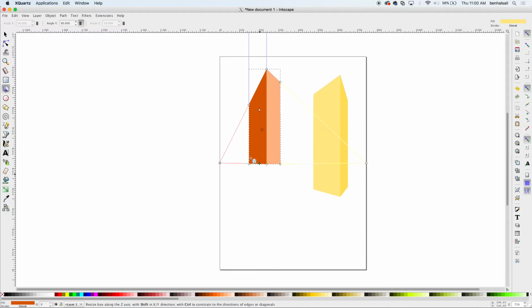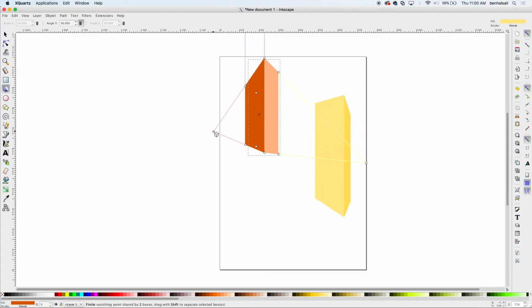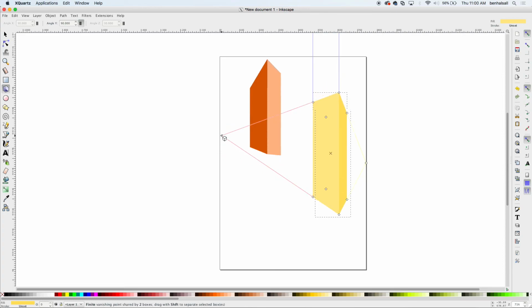But then we can come in and presumably change the way the 3D-ness of this object is working. Yeah, so using the selection tool here, if we double click, we're actually then into this 3D mode where we're changing the vanishing point for the X, Y, and Z axes. So the Z axis is very faint there, but you can see when I pull it out to the right, this yellow line, it's changing the way those 3D shapes are facing. Okay.